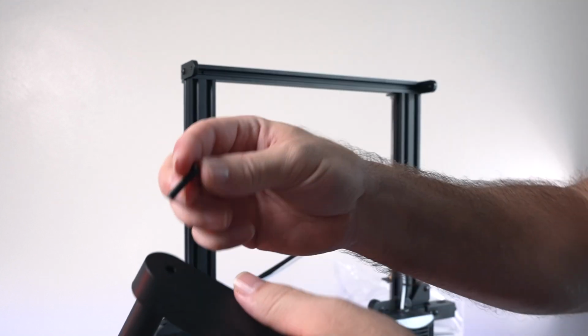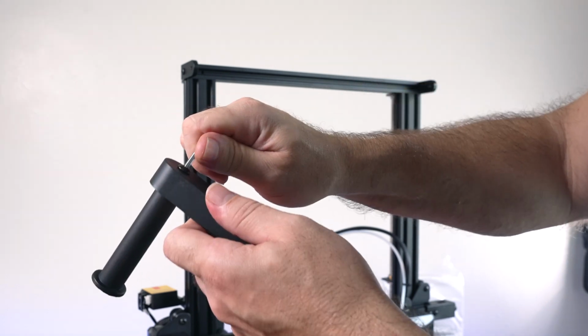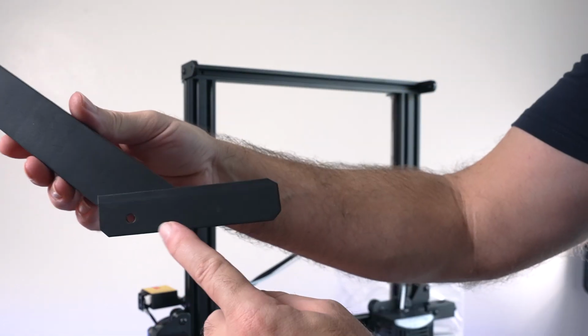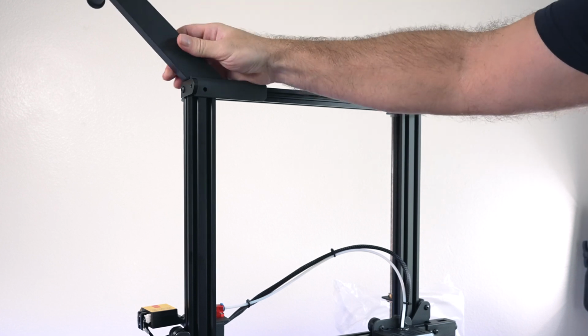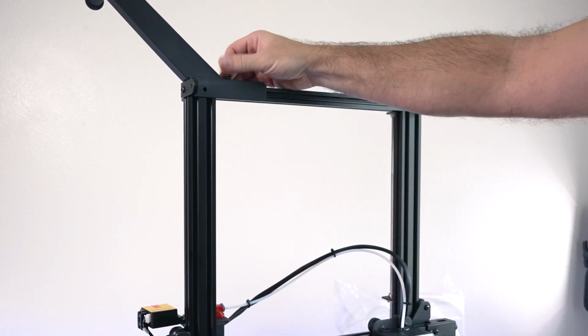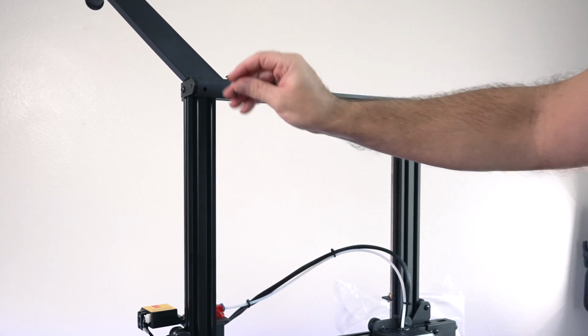And then we're going to grab a bolt and start it on there. And we're going to keep tightening it and it'll pull it in. Snug it up. And that's how the spool goes onto the bracket. So here you guys can see we have 1, 2, 3 holes. And we are looking at the front of the printer. So the spool holder will go in on this side here where the extruder is. And so there's a couple bolts on the top and there's threads in the channel. So that makes it really easy. And then one here in the front.